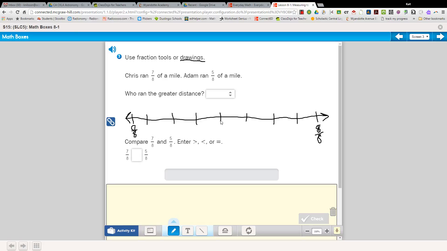Okay, now that I've got that part, I could mark a spot for Chris on my line. 0/8, 1/8, 2/8, 3/8, 4/8, 5/8, 6/8, 7/8. Here's Chris's spot that he ran. I'm going to put a C up here. Adam ran 5/8 of a mile. 1/8, 2/8, 3/8, 4/8, 5/8 of a mile. And I'm going to put an A here.